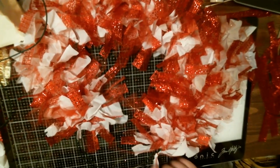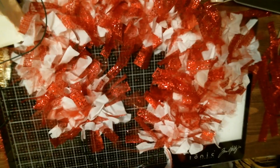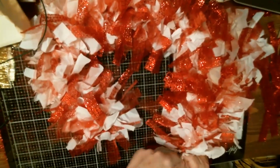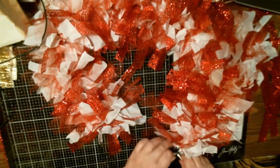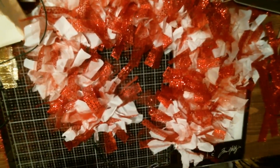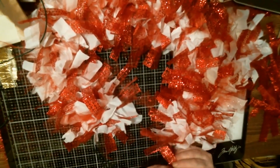Somebody says I need to make a Packer one for my front door during Packer season. Kathy, are you upstairs in your craft room? What are you doing? Or are you downstairs on your phone just chilling with Bob?